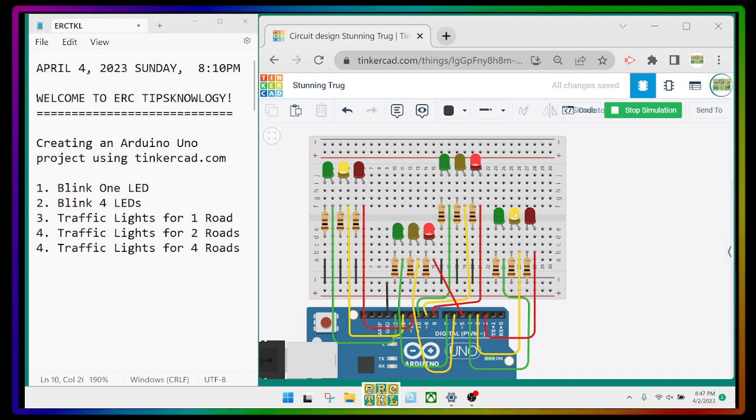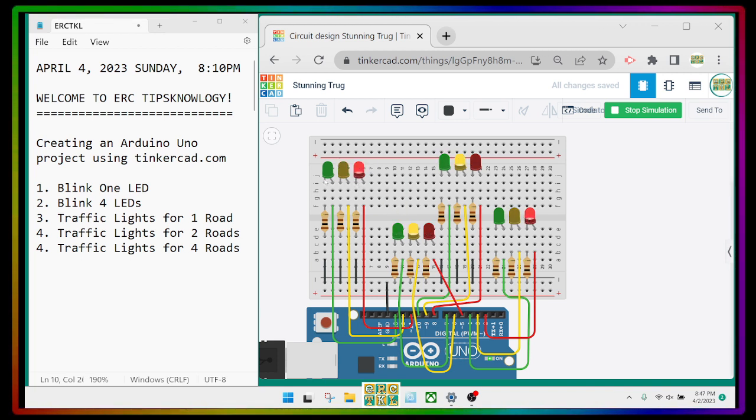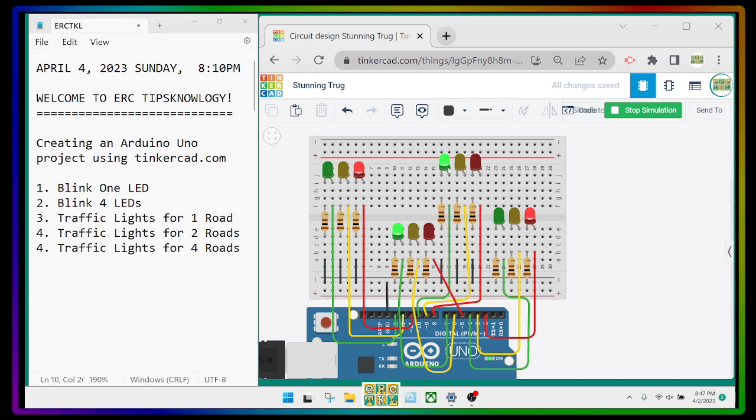And then yellow will be 3 seconds. Red. So as you can see, if we look here, green and then followed by yellow, followed by red. Here, green followed by yellow, followed by red. Here, red and then green.